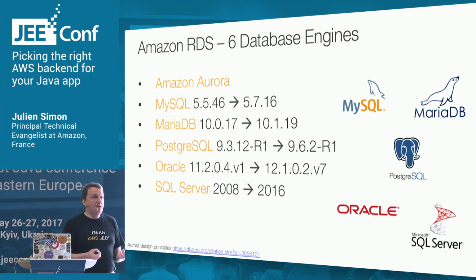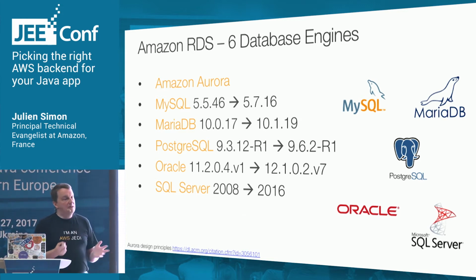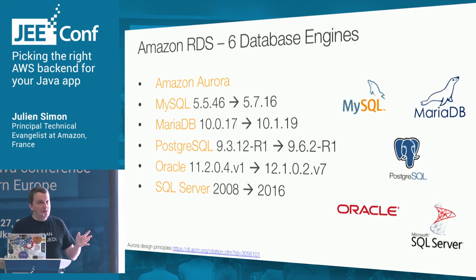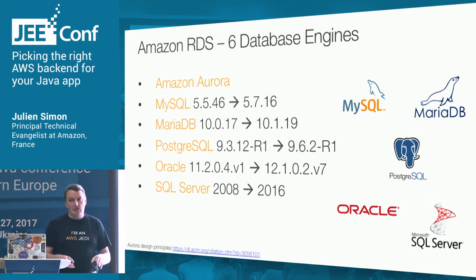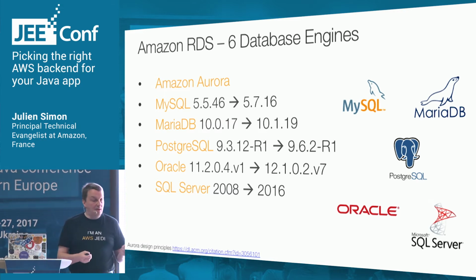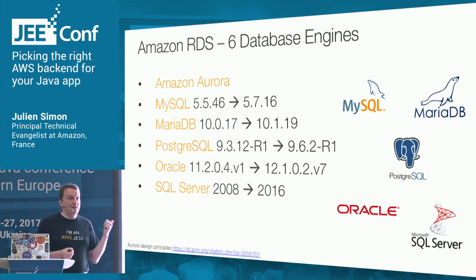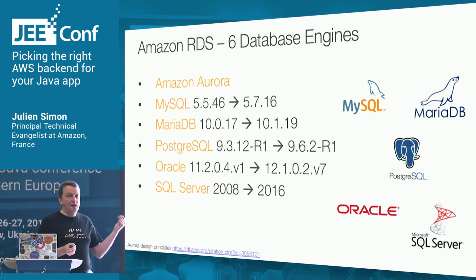And it's really easy to do. You don't have to be a DBA to do it. Developers can do it. It's very straightforward. And of course, since you can scale up and down, you can adapt to traffic. You can reduce your costs. So it's really databases made simpler. We support 6 engines. So 3 open source engines: MySQL, MariaDB, and Postgres. And this is the slide that is always out of date because literally every week we keep adding a version number to those.